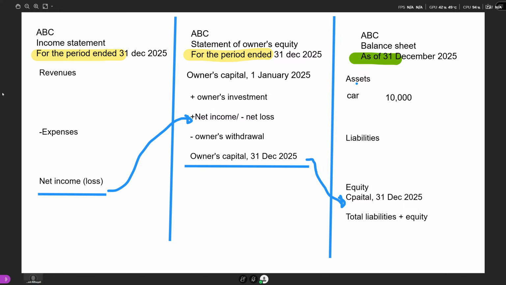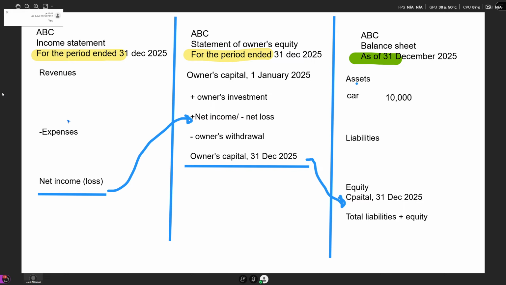Same for your liabilities. You might have taken a loan from the bank. The loan is not necessarily taken in year 2025. You might have taken this loan 4 years ago or more, but still you have it because you did not settle all the liability yet. Now, is this point clear so far? The dates and the different nature of the items that we see in these financial statements.